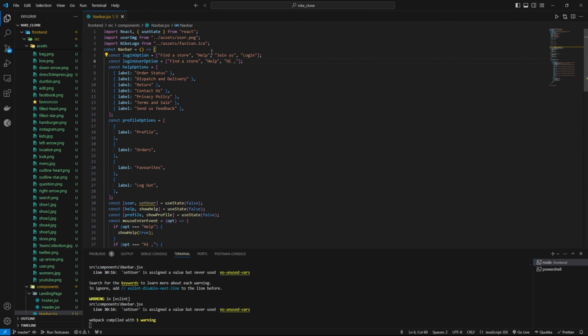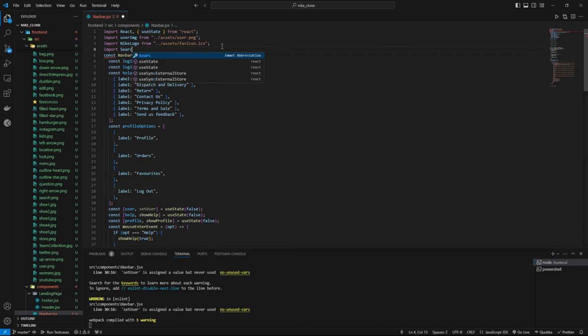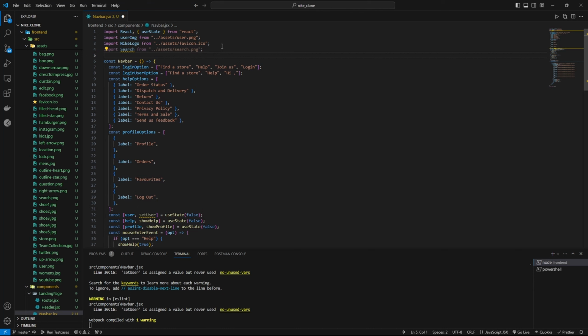Okay, so here we want to import the search. So import search from assets slash, I think it was named search.png, and then import heart from assets, and we need two types of heart.